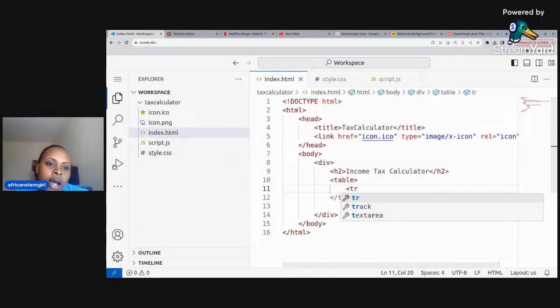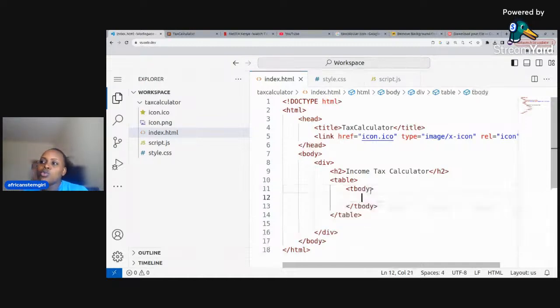When you're adding a table in HTML, there are various ways you can go about it. You can jump right into adding the rows of the table using the table row or tr tag, or you can even specify that this is the table body using the tbody tag.